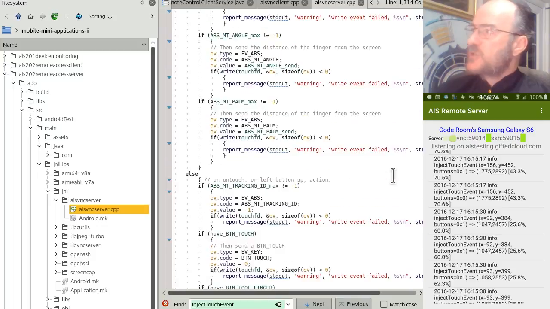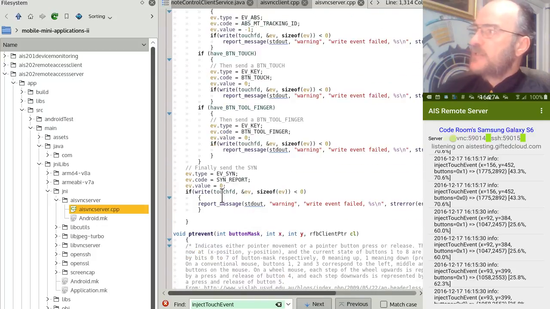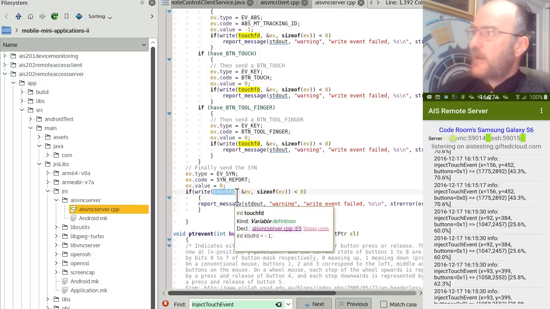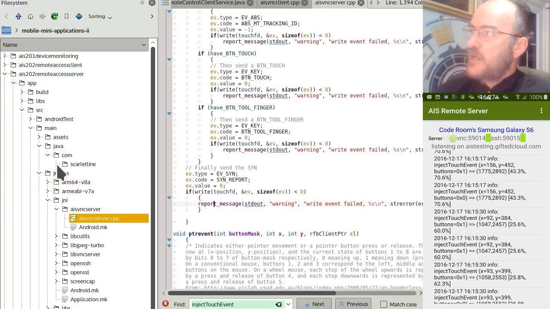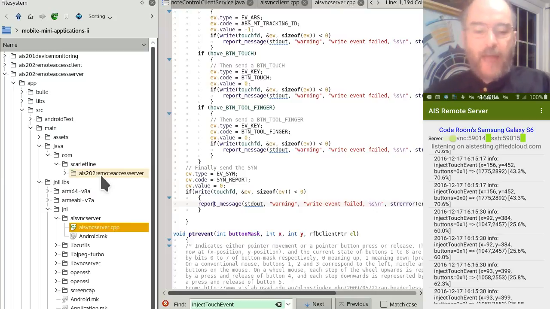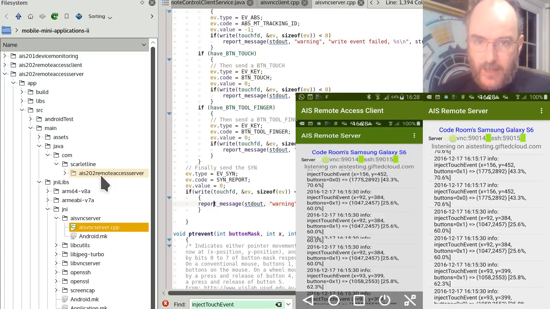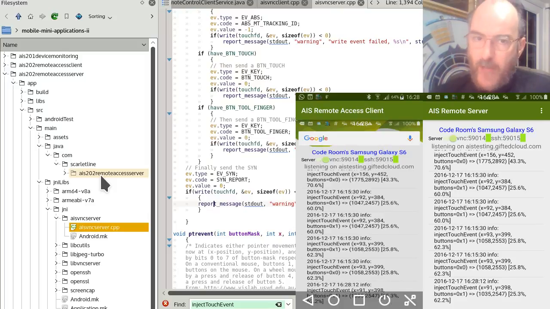We then inject those, so there's all that detail in the event, and then we write it to the touch device. Down in the Linux kernel, the devices are file handlers, and that is then received by the device. There isn't any higher level code in this in Java, because if we tried to handle this in Java, we would only be able to intercept touches on our app. But I don't know if you remember earlier on, we were able to send touches to the system completely. We can completely control the server device from our client, not just our own app.